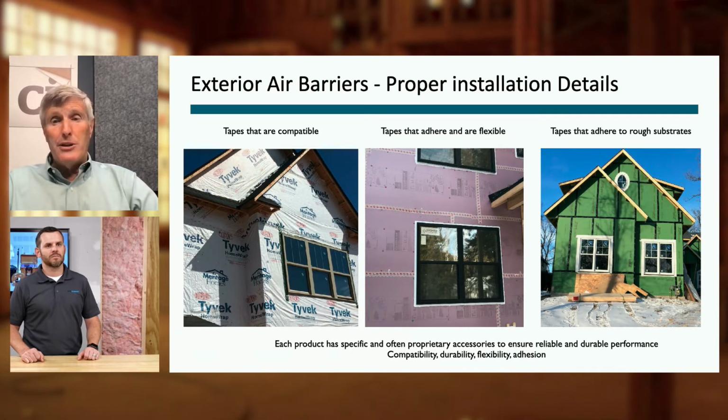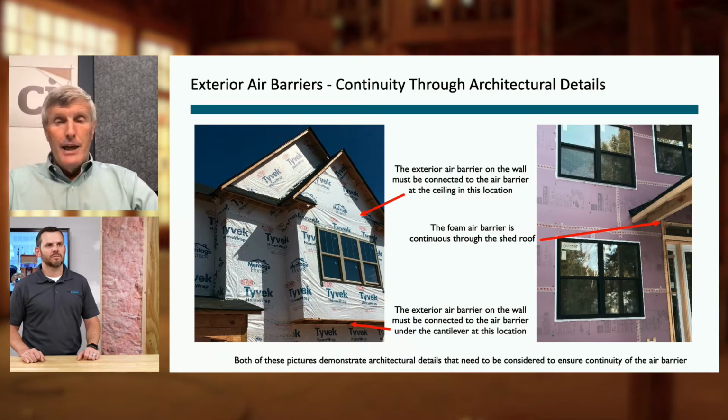How do I get those done? And what's the approved methodology to the windows themselves? How do I air seal those? And what is the compatible tape or caulk between the windows and the sheathing product, for example, is vitally important. And so I'm just highlighting that again, the idea of these difficult locations underneath that gable, that little shed roof on the right-hand side, that continuity of that air barrier. Who's going to do that? How do I do that framing? Is that bolted on after the fact because the air barrier had to be continuous? Or do I run material down through as I'm framing that roof section, as an example?